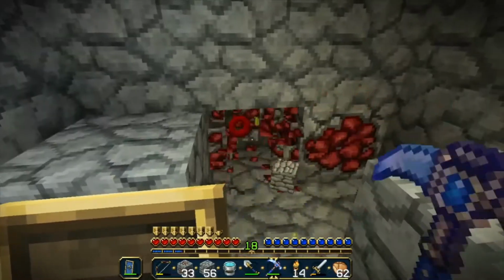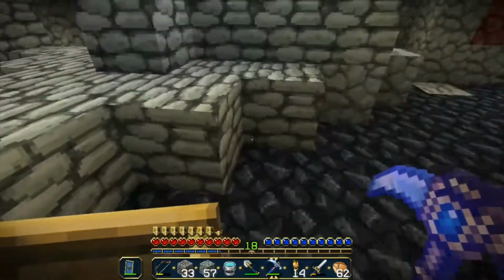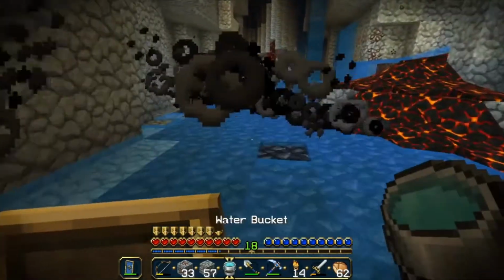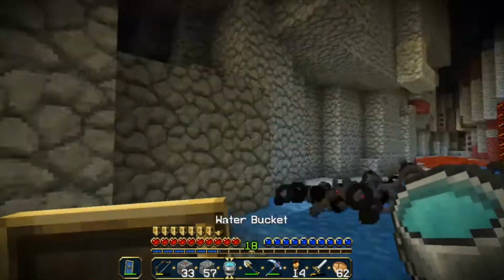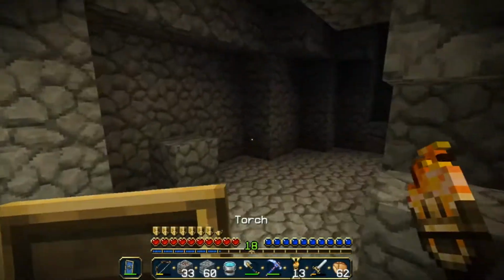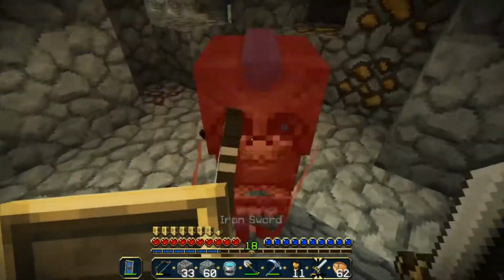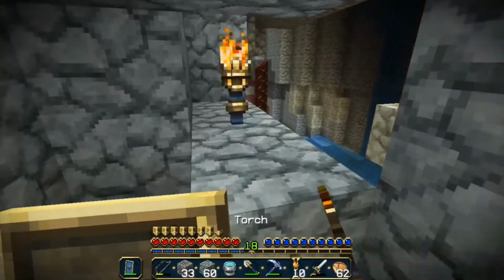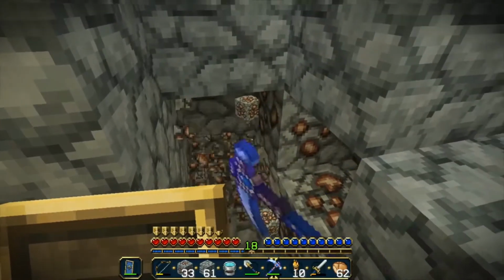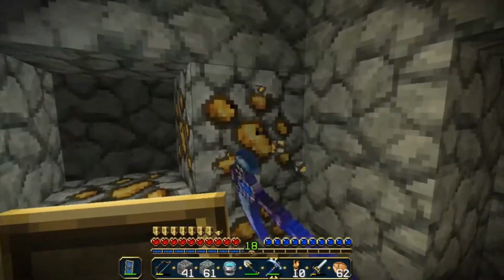But I do hear a skeleton. Skeleton. Do I need obsidian for anything? I don't think I do. Let's go this way. What's up there? I want to find out. Hello? Anybody here? I found coal. Oh, there's the skeleton. There you are. Let's get the iron. I hear Batman. Gimme. And gold. Ooh hoo hoo.